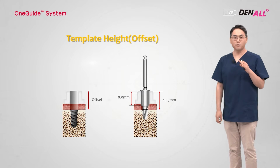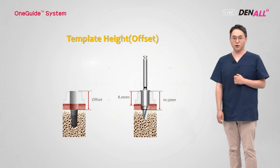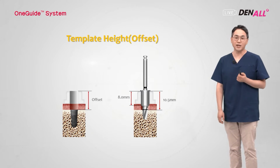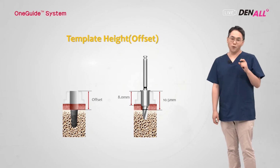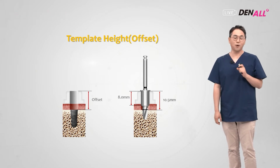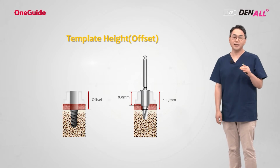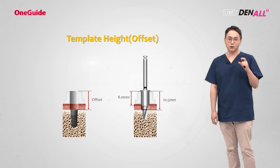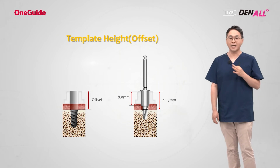People often ask how to adjust the vertical position of an implant using the surgical guide. So we need to understand the concept of the offset. Many dentists believe the thickness of a guide hole is the offset, but that is not true. Offset is from the top of the planned implant to the top of the guide hole made. It varies depending on the system.